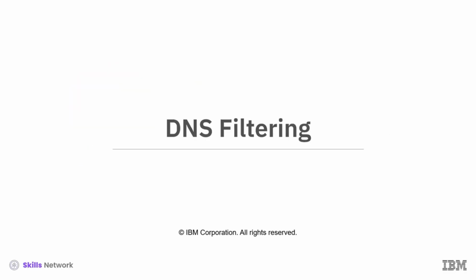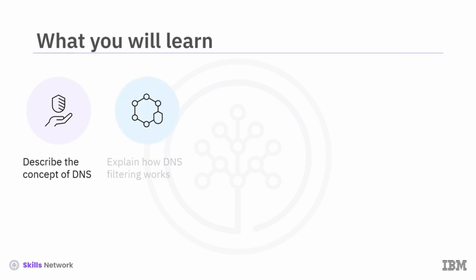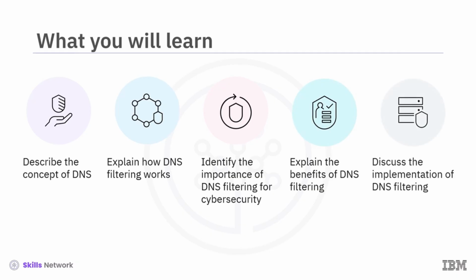Welcome to DNS filtering. After watching this video, you will be able to describe the concept of DNS filtering and its role in cybersecurity. Explain how DNS filtering operates to block access to specific websites or services. Identify the importance of DNS filtering in preventing cyber threats and enhancing network security. Explain the benefits of DNS filtering. And discuss the implementation of DNS filtering in different scenarios, considering factors such as security, compliance, and productivity.